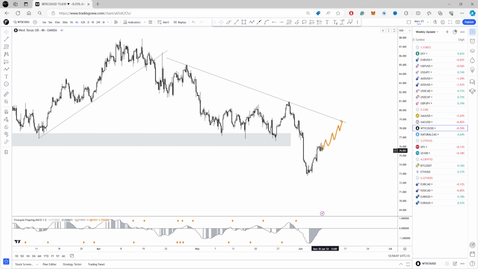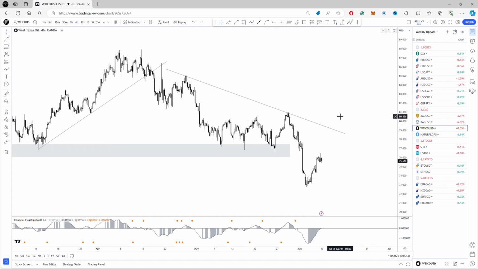So until we get to that level, I won't be looking for any setups, so no buy or sell setups for us. And when we get to that level, we have to watch out for two scenarios. One is a breakout towards the trend line, break the trend line out, consolidate, and if we get a second bullish reaction, then we'll go up.